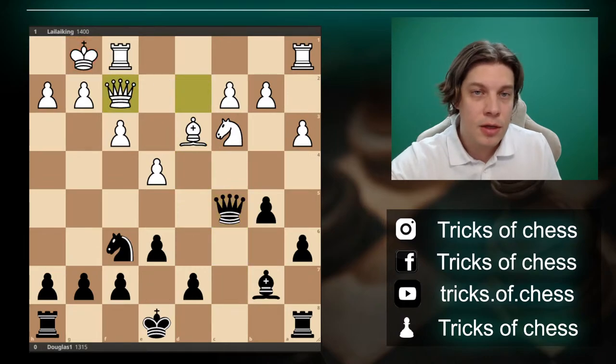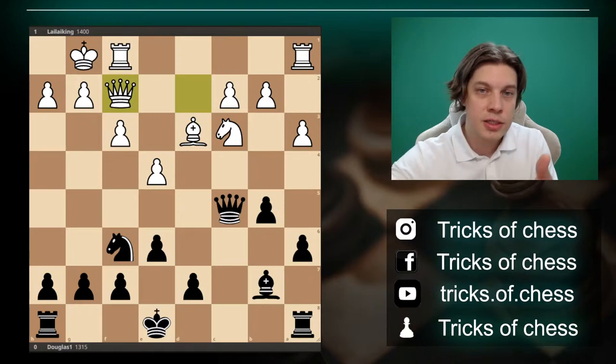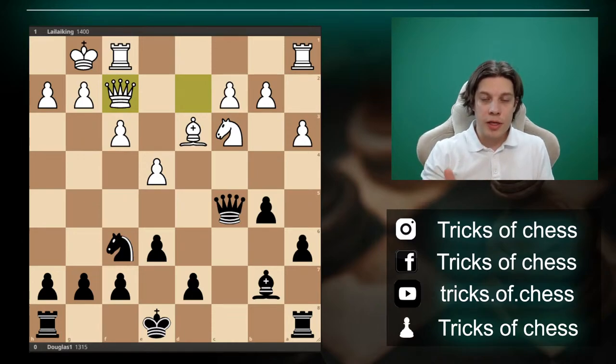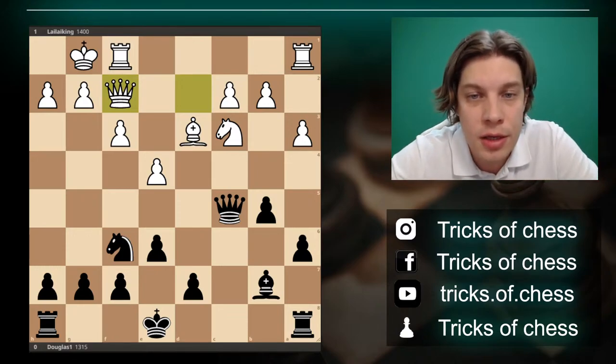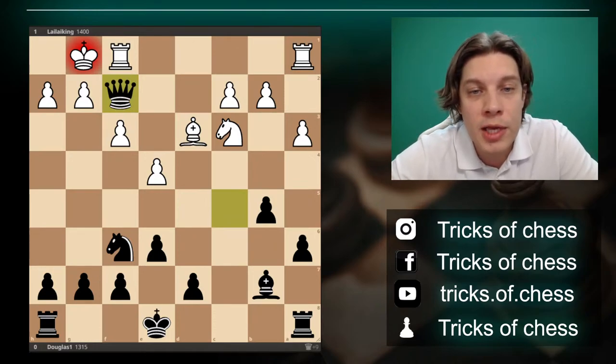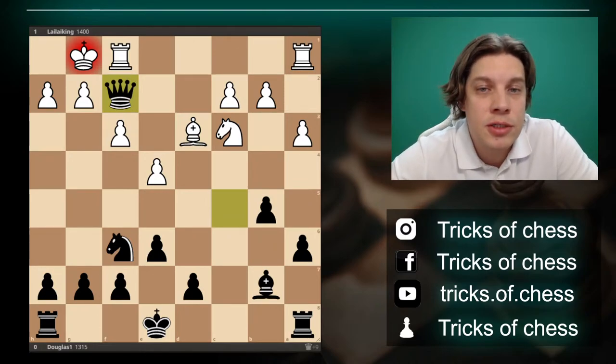So if you guys think it's logical, I just don't understand why, because we simplified, but there is no advantage for black. What's the point? If you want to draw the game, you may play like that, but if you're playing for a win, then keep material on the board, try to provoke your opponent to make a mistake, optimize your pieces' locations.